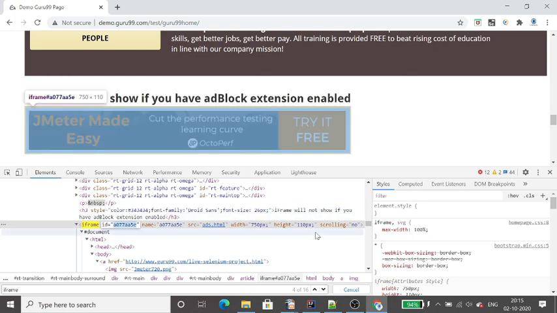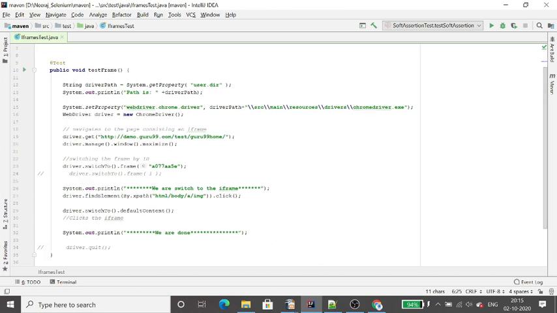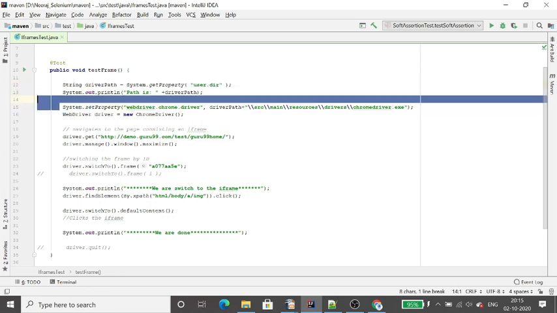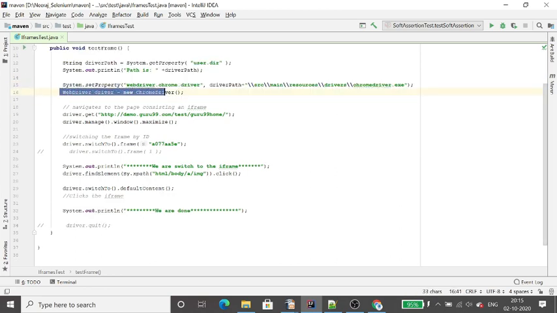And now we'll see how we can code this. Let's go back to the IDE. So basically I have created a class, IframeTest. Inside that I have created one method, testFrame, and in this method I have used System.setProperty, where I have put the driver file path, and after that WebDriver driver equals new ChromeDriver for opening the browser.